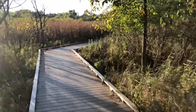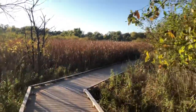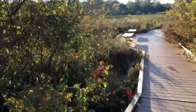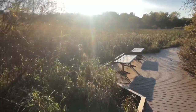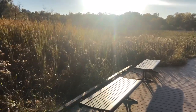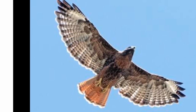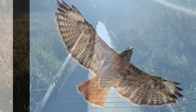Look at this, now we're coming out of the forest with a lot of the dead trees into this beautiful marsh. It's a whole different ecosystem. Look at all those cattails. Cool. Now we're coming out to the part of the Great Marsh. Quite a famous part of Huff Park, this huge marsh and a really cool tower. This is where we spotted a huge red-tailed hawk soaring overhead. This is a third-level consumer and probably the apex predator in this.